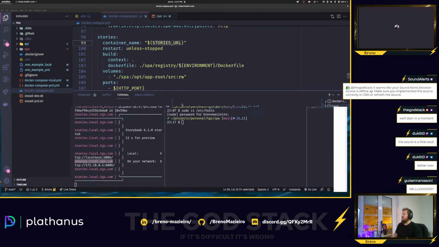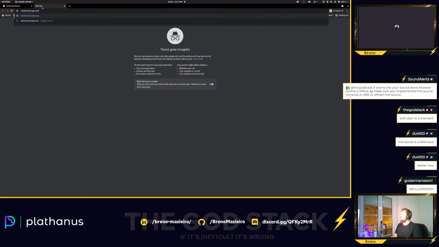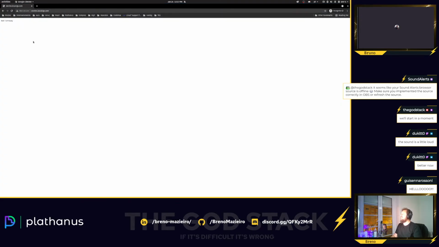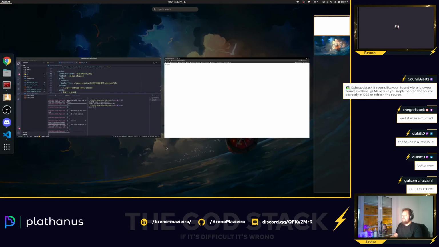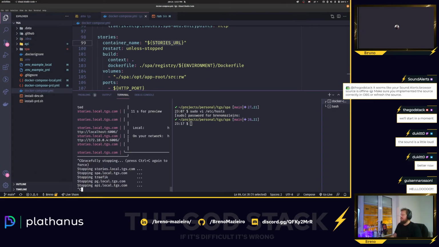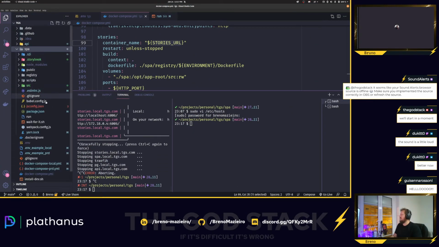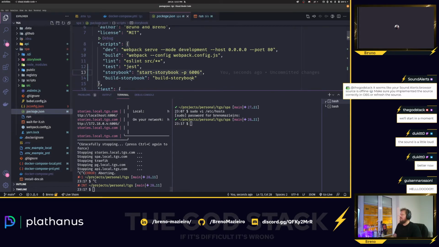Okay, now if I go to my web browser and then do that, bad gateway. Okay, I know why. So let's just do that. I will go to the SPA, the package JSON. I need to do that and add the host to 0.0.0.0. Okay, let's save it.